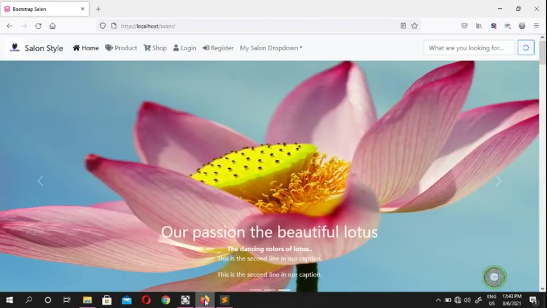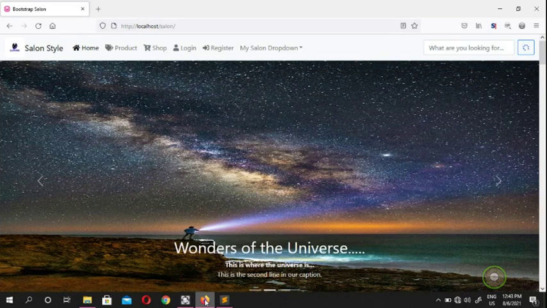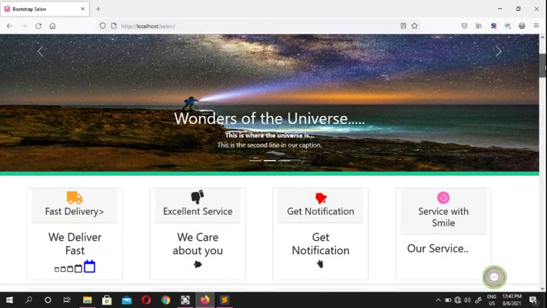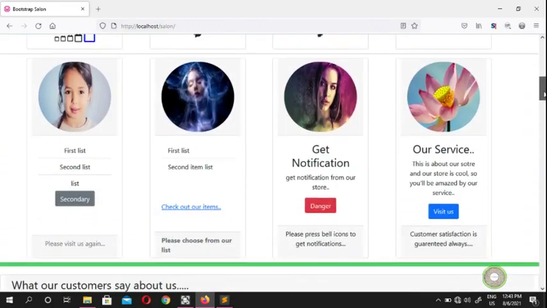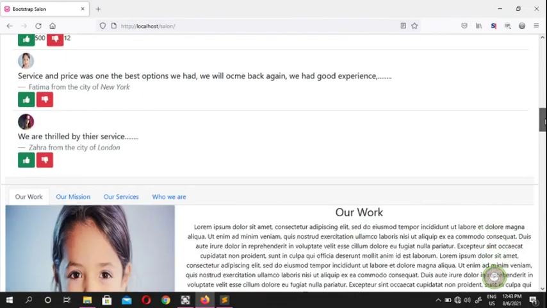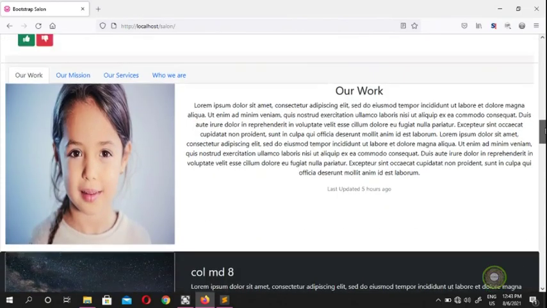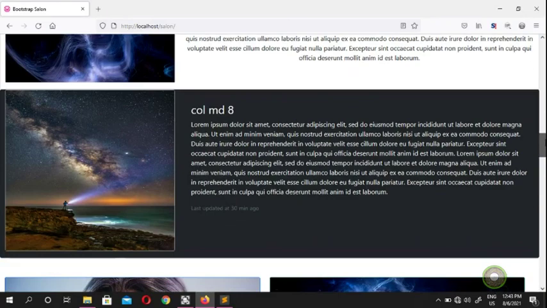Alrighty, so far we have done the first page, which is the main page, and I congratulate you guys if you made it this far learning Bootstrap. So you've done our carousel, and you see here we've done our photos, our cards, and here you can do a social media type of stuff, and here our mission, our services, and that's a tab.